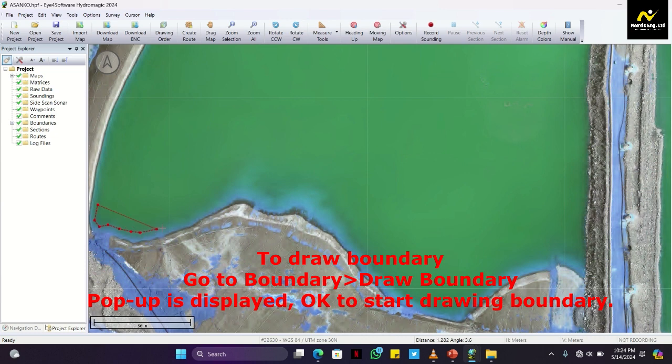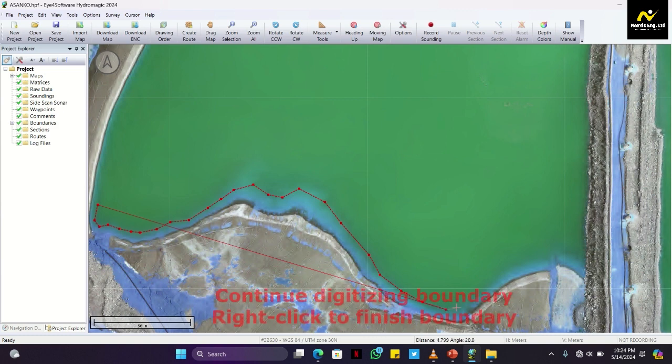Now to draw your boundary, you left click along the area of interest you want to use as your boundary. Click gradually or steadily along the boundary of interest.